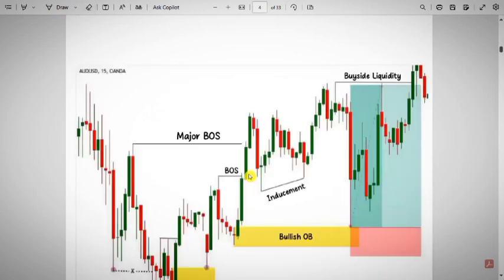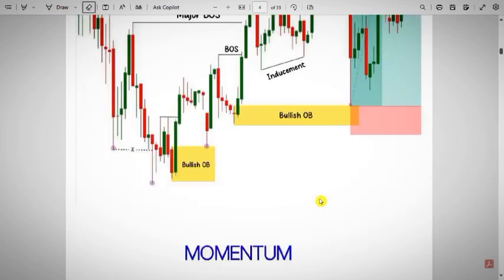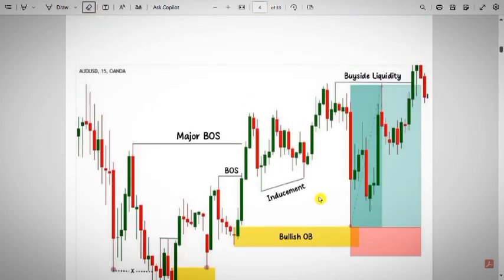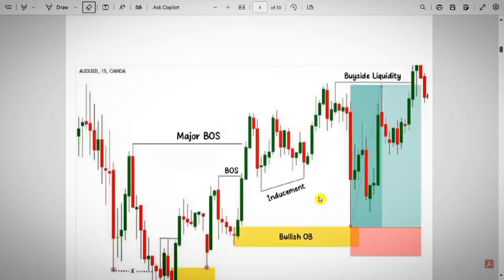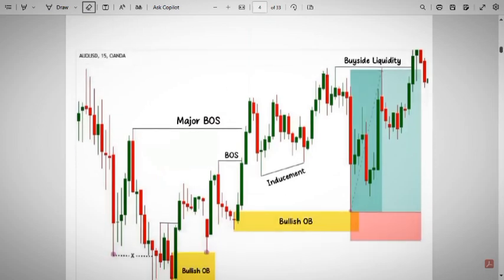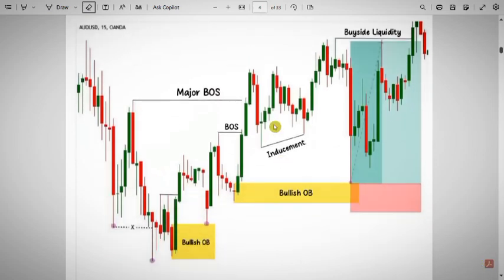Now let's take another example. A very beautiful example, this one that's going to show momentum. How do you see the momentum? Okay, let me do this. There we are. So this is AUD/USD, 15 minutes time frame. You can see here what I mean when I talk about momentum. This is where there is momentum.